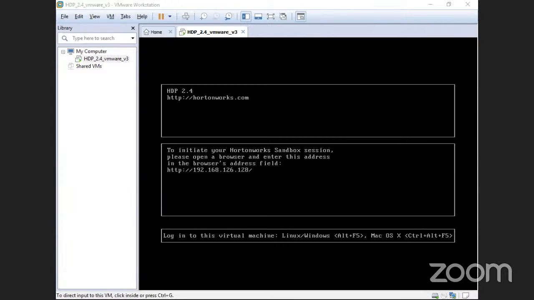And now I'm going to get it connected through my remote login tool, like Putty, where I'm going to type this address, 192.168.126.128. Now it is going to get connected to this. And now I'll share that screen.